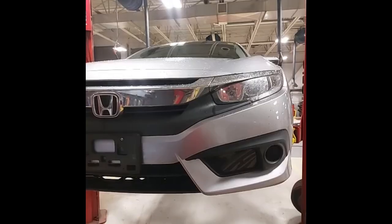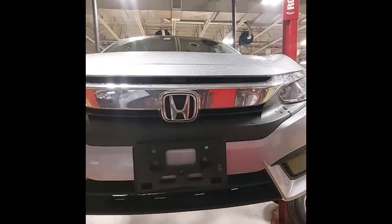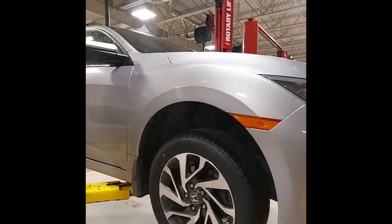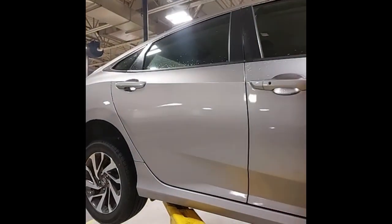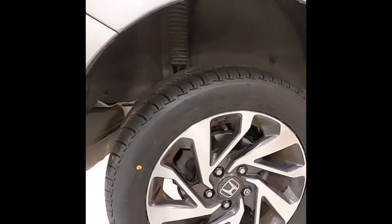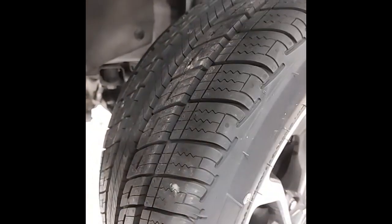Hi, Chris here, License Technician at Midland Honda, and let's check out this 2018 Civic, stock number 24262A. Going to start off with a nice walk around the car so you can have a good look at everything on it. We've got 16-inch aluminum wheels and just finished mounting some brand new Uniroyal tires, all seasons.